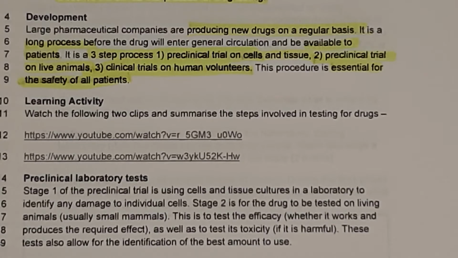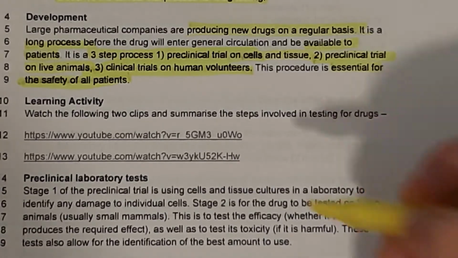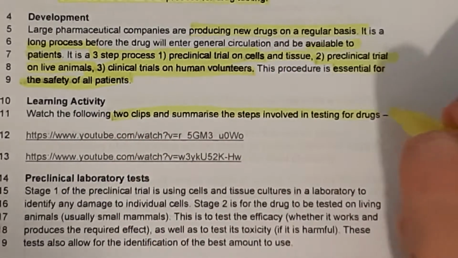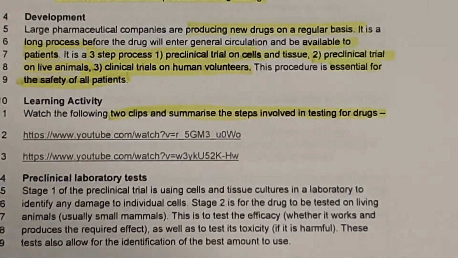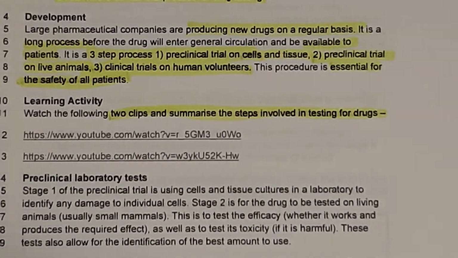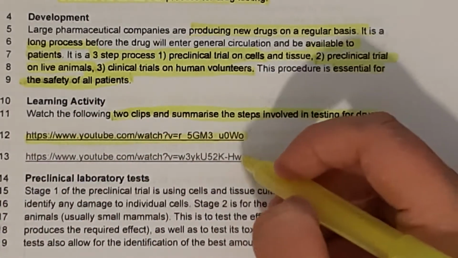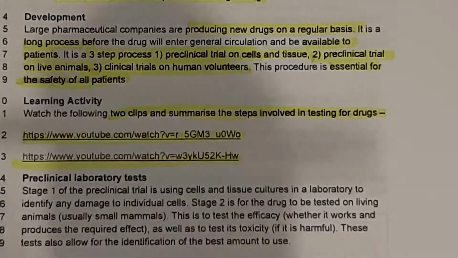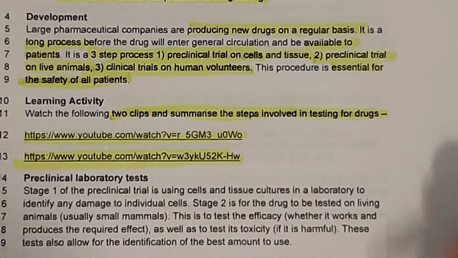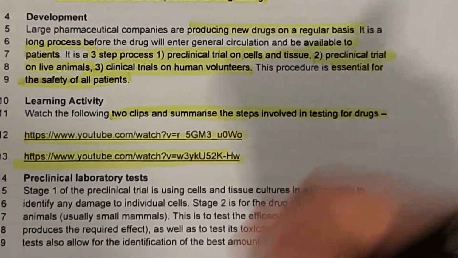So now what I want you to do is watch these 2 videos, and they detail the steps involved in drug testing and that process of producing new drugs. And I want you to summarise these steps on the student notes page or pad of paper. So these are the links. They'll be in the document that you've already been sent, and you've been sent each week. So you can open that document in Word or whatever to access those links, or just type them out. So watch the 2 videos and then write some notes on the student notes page.